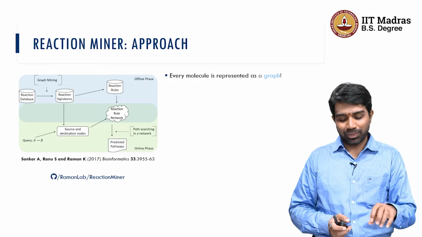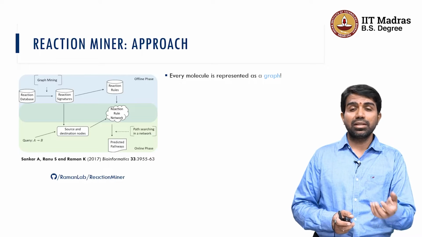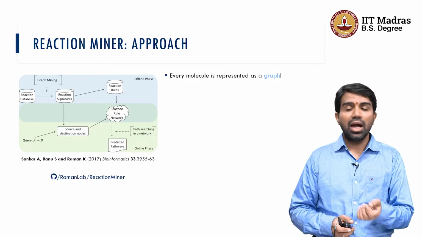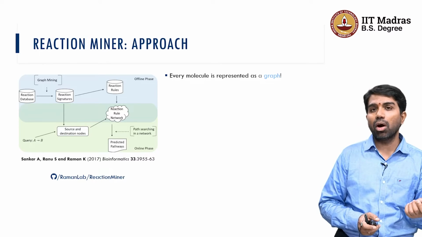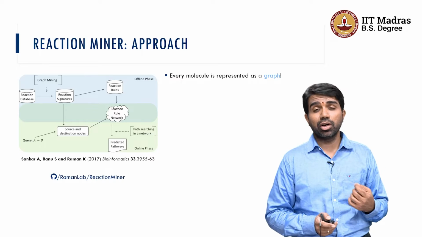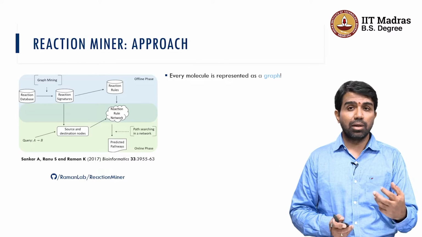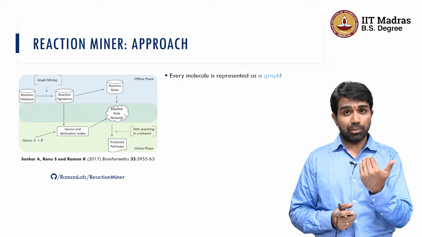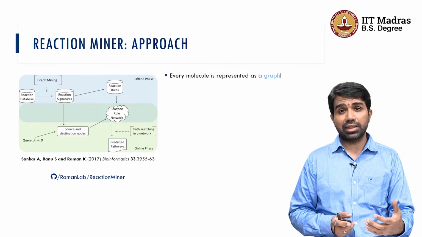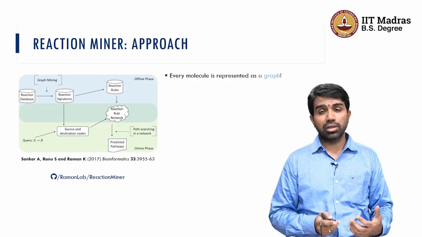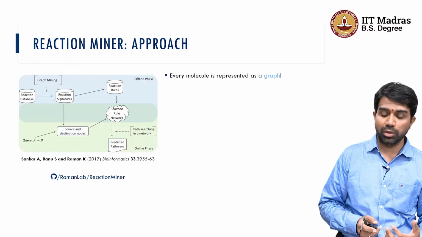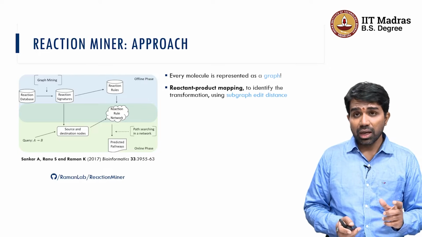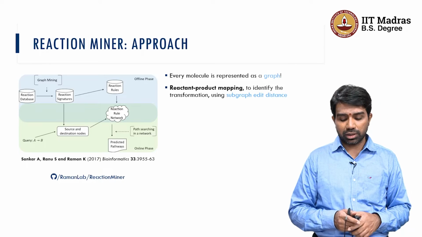Dive deep into it. Every atom in this molecule is a node, and two atoms that are connected by a bond can be connected by an edge, and we also accounted for single bonds, double bonds, triple bonds, and bonds outside the plane into the plane, because optical activity is very central to biological molecules and so on. And we first performed a reactant product mapping.